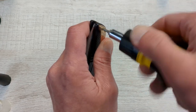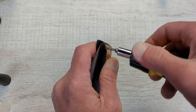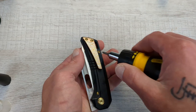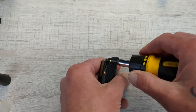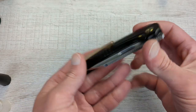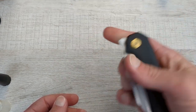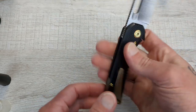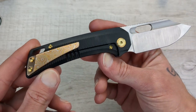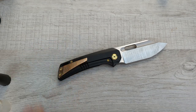What did I do? Oh. It helps if you're in the pocket clip slot. I always tell everyone, just double check your hardware. Make sure stuff is tight. Oh. Oh my goodness, guys. Look at that thing. Oh, look at that shimmer in the light. And guys, if you think that looks good, the video is not doing it any justice.